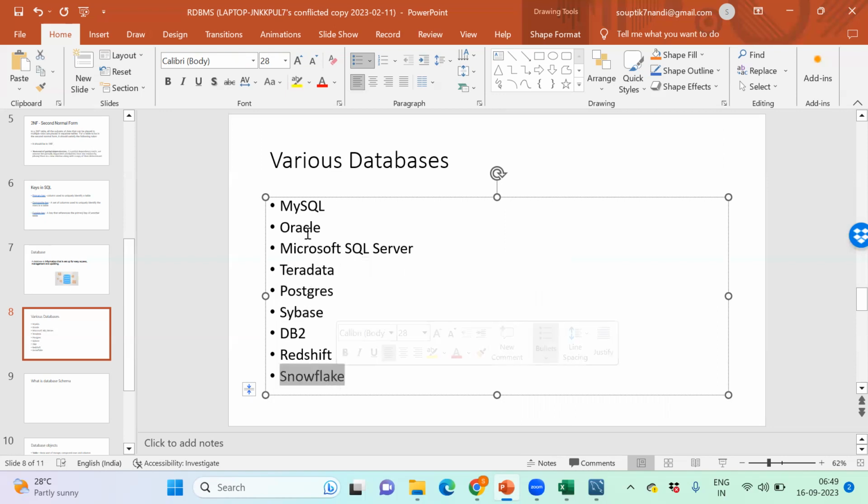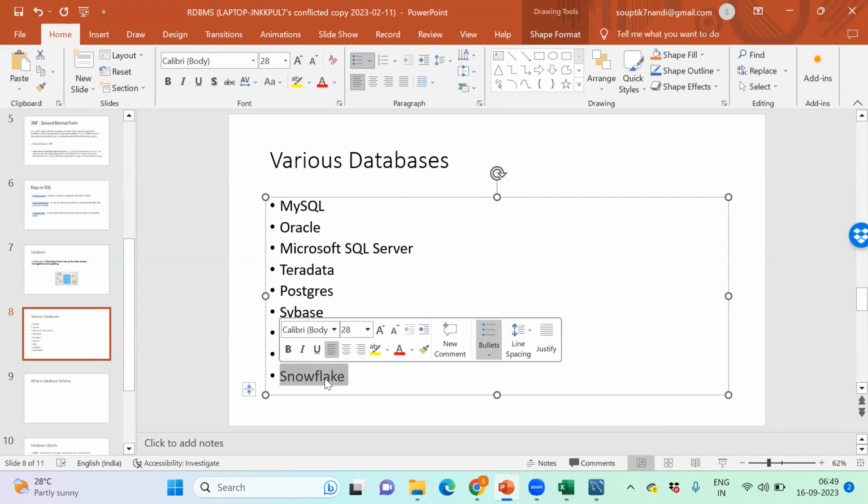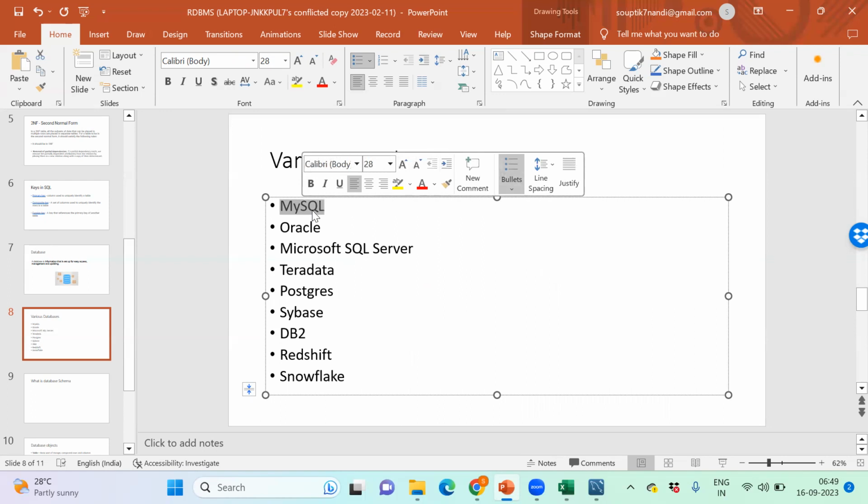Okay, if we have some extra time, I'll be covering Snowflake as well. It's a portal-based database. We can directly log into the portal and create our Snowflake account. Over there, we can go ahead with some features on top of Snowflake. Mainly the topics from tomorrow onwards would be totally focused on the MySQL database. But if we have some extra time, I'll definitely show you Snowflake as well. But it's almost similar for every database.